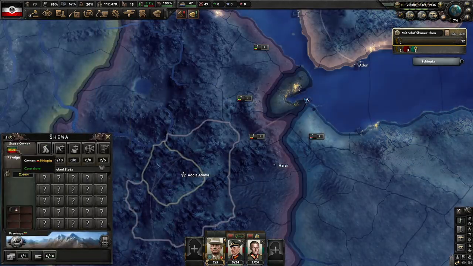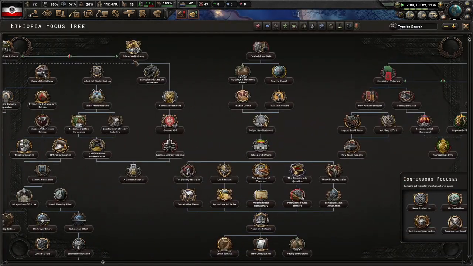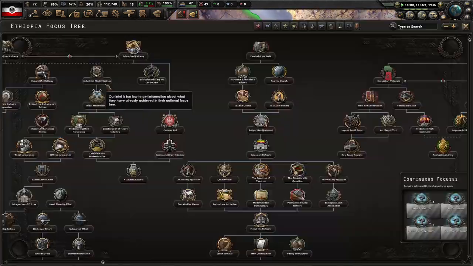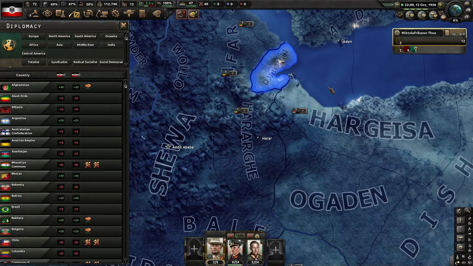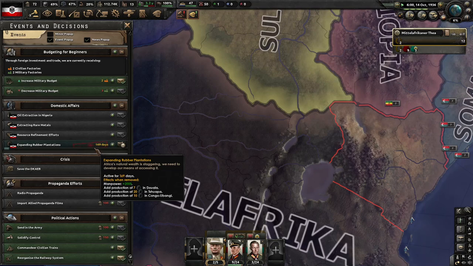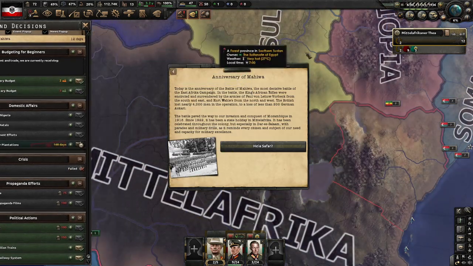Sweet. So they did their military focus. Or not military focus, their military reforms. Takes 169 more days to get the rubber plantations working.